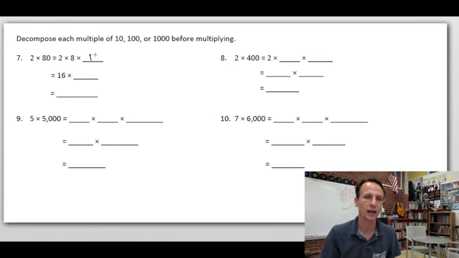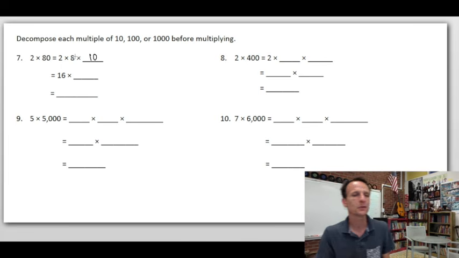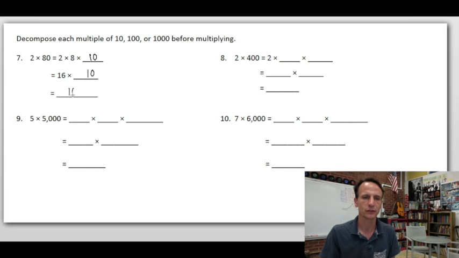And now you see why, finally you see why we're doing all this, because this is a surer way, and an easier way as well, of doing this kind of multiplication. And again, these are relatively simple examples, but it works for more complex work as well. So we do the 2 times 8 is 16, and then multiply 16 by 10, and we don't need no stinking place value chart anymore. We know that 16 times 10, we're just moving those up to times 10, and it's going to be 160. Okay, so that's an easy one.